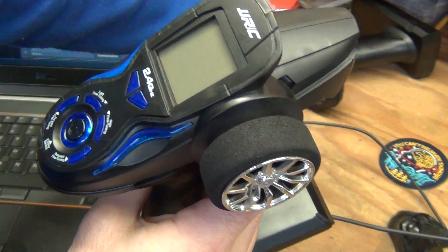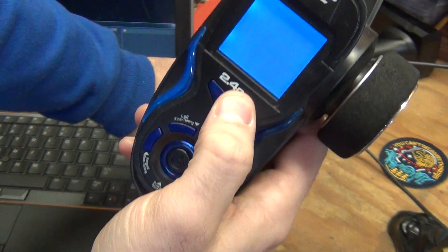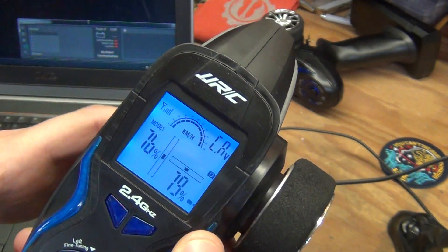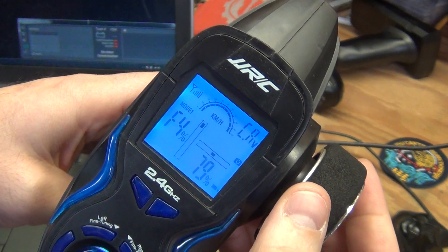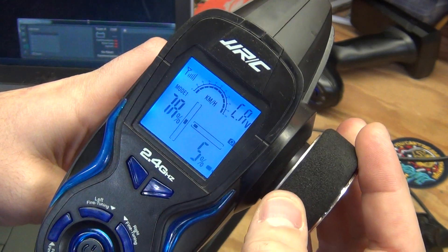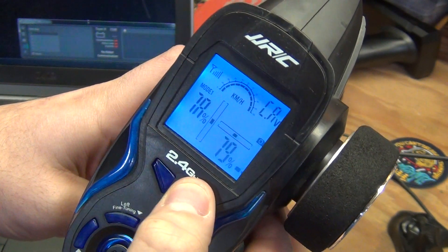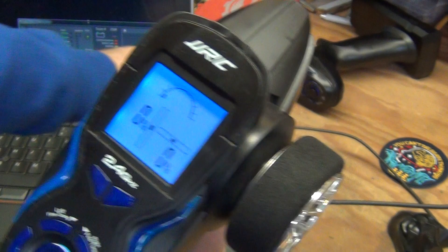There's no special robot code needed. You just hold down the left or right menu button while it turns on for five seconds, and then it enters cal mode — that's what the 'CA' is supposed to indicate. It reads out the current position of each axis, you run it through the min and max, and it keeps track of those values. Then you hold down the right menu button again for five seconds and that stores the cal data out to EEPROM, so it'll persist through reboot.